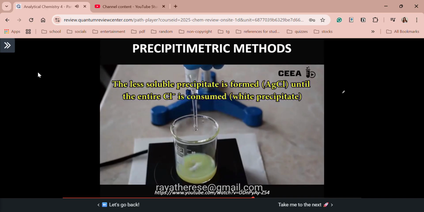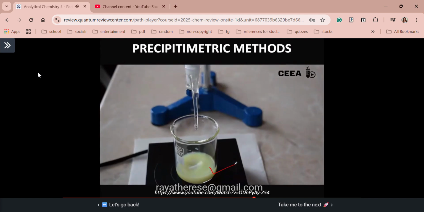For sure, class, you notice the difference. Observe the turbidity appeared as insoluble silver chloride is formed. Yes, ayan nga. So kanina clear, nag-turbid because of the silver chloride formed. So chloride is the analyte here, silver is your titrant. As far as the titration goes on, we observe the increasing amount of precipitate.